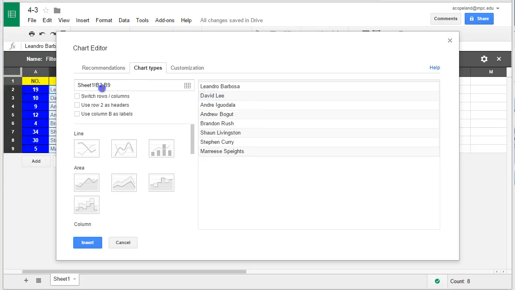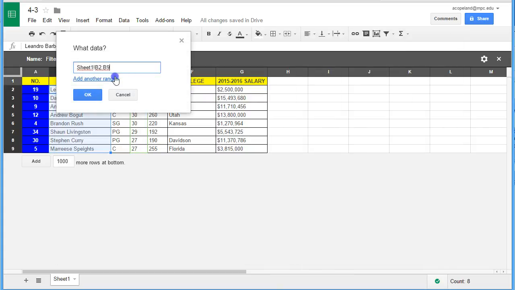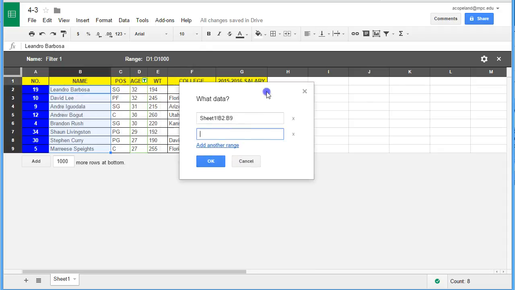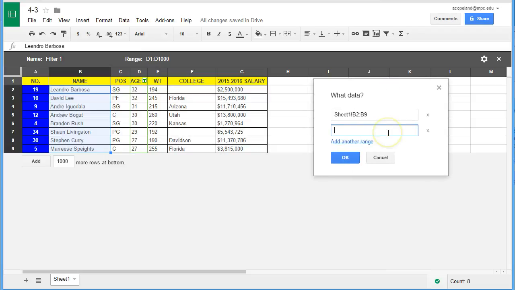So under chart types, in the chart editor we have sheet 1, and it shows us the data that we're using, and we're going to add to that data. I'm going to add another range. Now this is important. If you don't add another range, it will only chart the data that you have specified. In order to get the same results, we need to have these different data ranges.